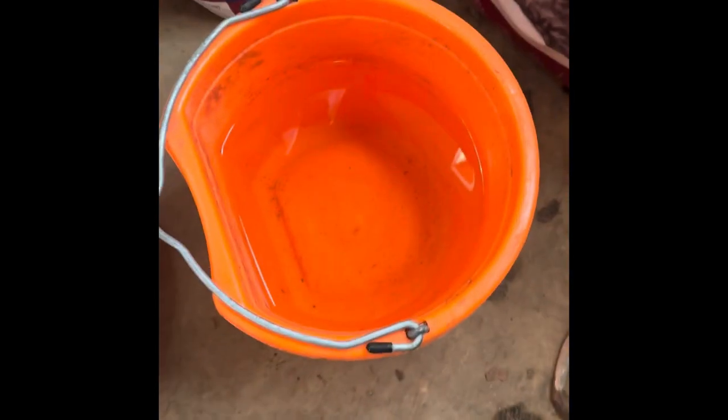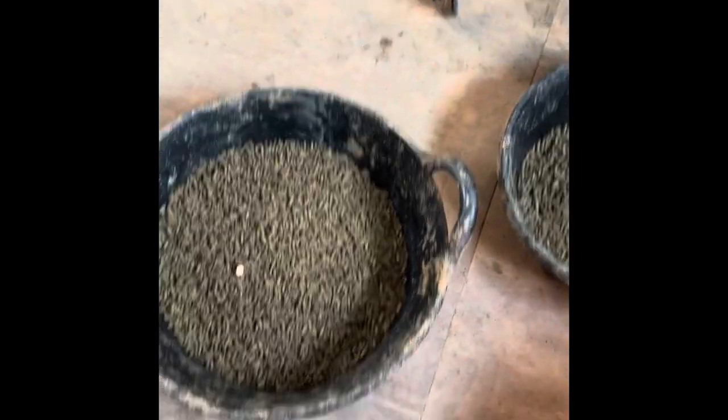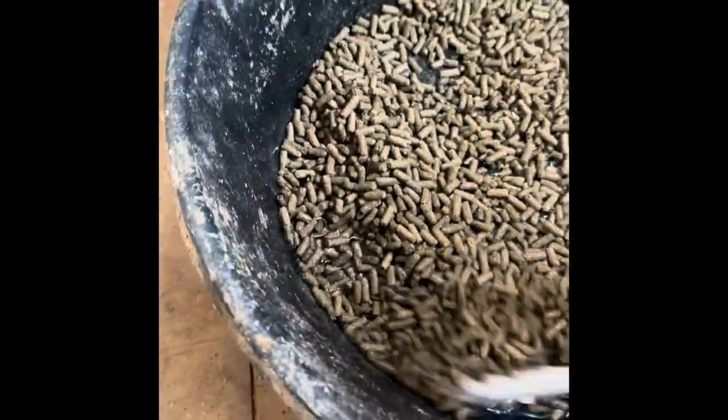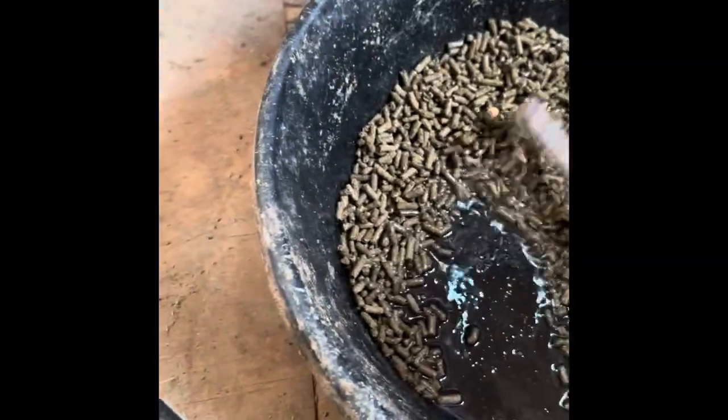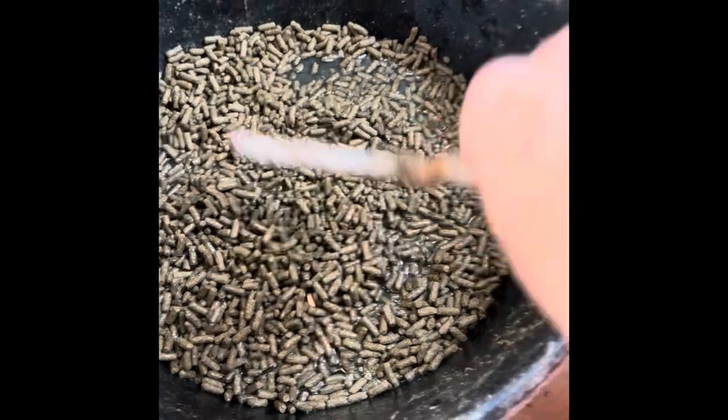If there's anything tricky to this, it's the water part. This orange bucket — I'm going to leave it full of water. What we do is soak the food to make it a little more of a soft crumble than a hard pellet, so that their old teeth can get it down a little bit better. For hers, just guesstimate about that much. There's always a stick laying here that I use to stir it — that would probably be a fun job for Lyric. It just gets it kind of wet, and as it sits for a minute, it gets soft.